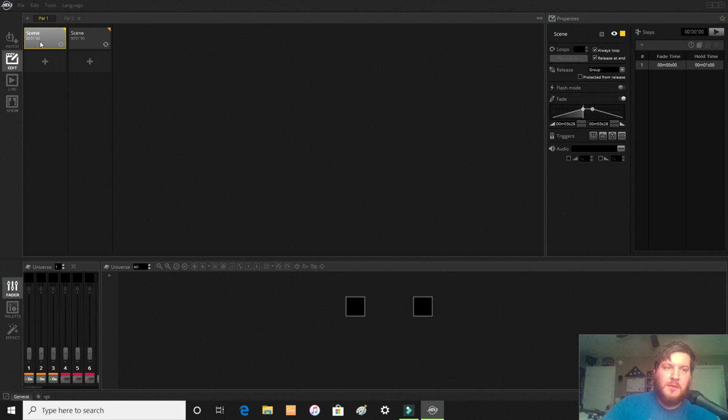Alright, so scene 1, we're just going to go simple, keep it simple. And then I'm going to name this Red 1. Yeah, that'll work. Then this one we'll do red, and you'll see why the naming is important in just a moment as well. And duplicate, and we're just going to do simple colors, guys, nothing crazy.